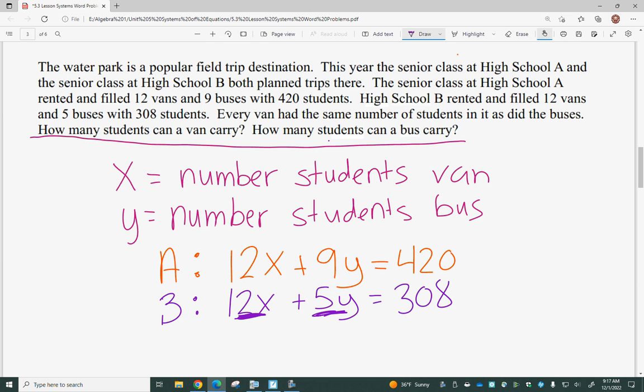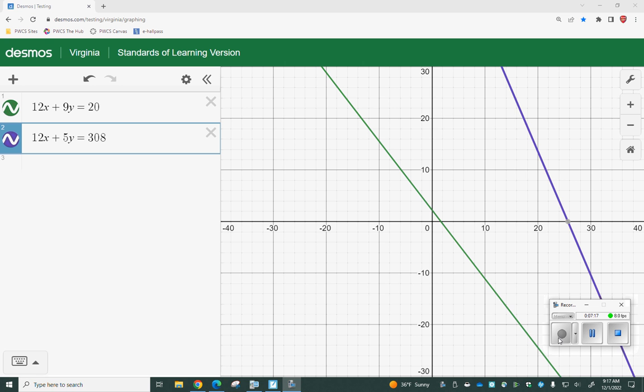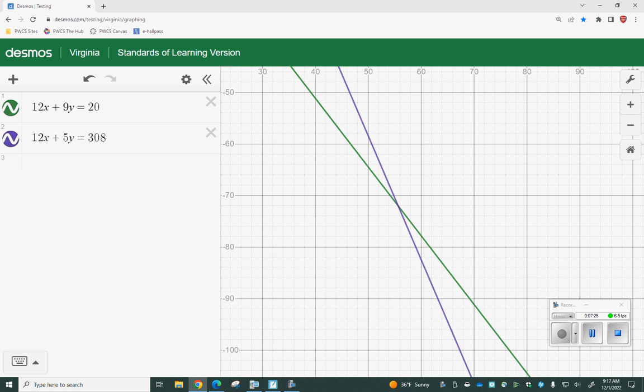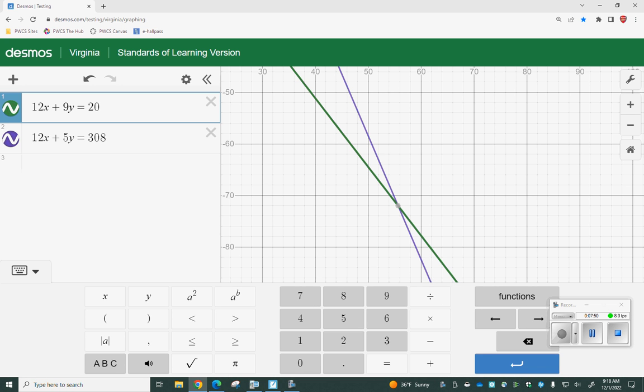I recommend graphing. So pause this here, go to Desmos, and graph these 2 lines. And again, I can't see right away where these 2 lines are crossing, so I can move my graph a bit. And then if I click them there and I click that button, oops, did I enter something wrong? I did enter something wrong. So I got these decimals, and that made me confused. We can't have a fraction of a student. And so I look over here and I typed that in wrong. So it's always good to double check.